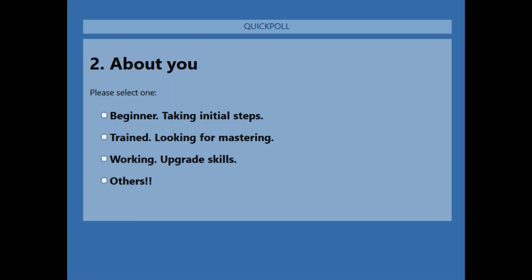You're at a beginner level. You're someone who's been going through trainings. You're working currently, or others. I don't know what others mean, but basically you have a gap, or you're just exploring different skills and tool sets. Can I have everyone participate in it, please? I've got about 68, 75% votes so far.